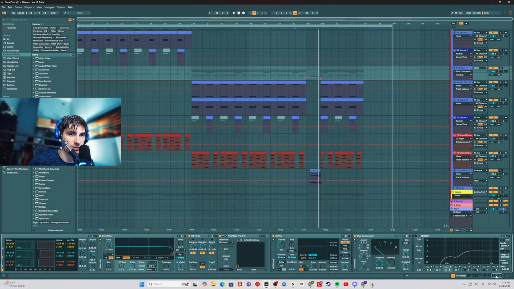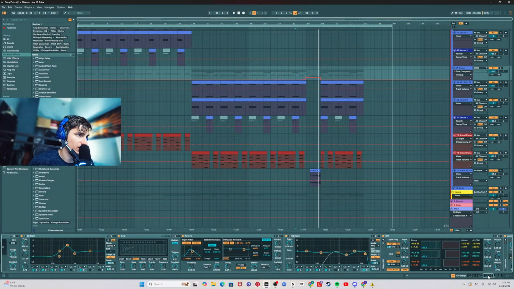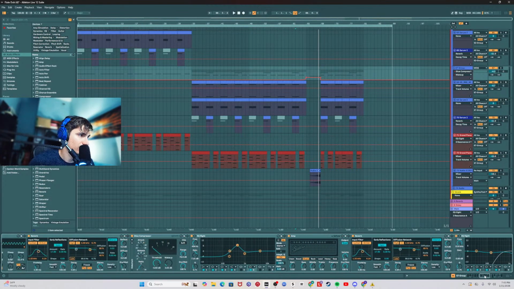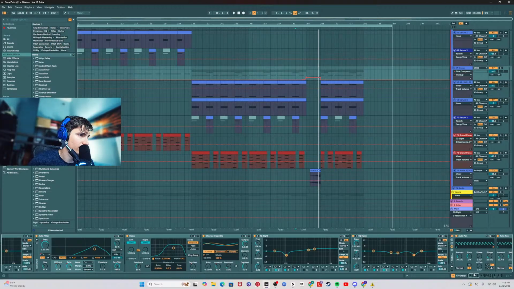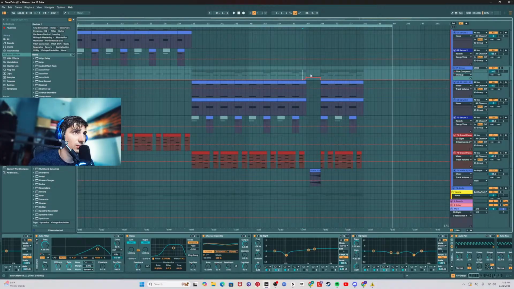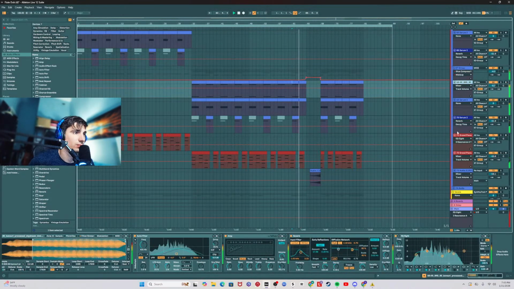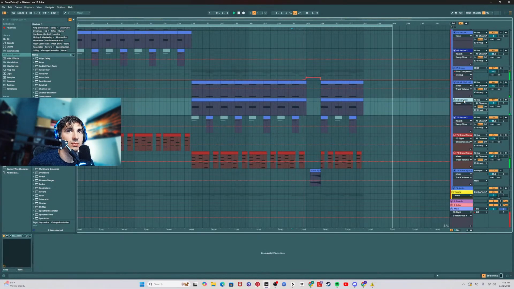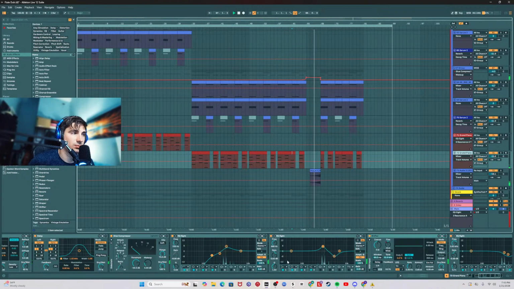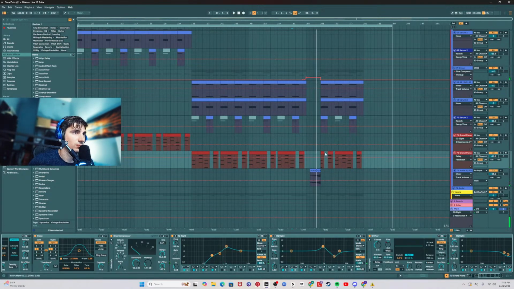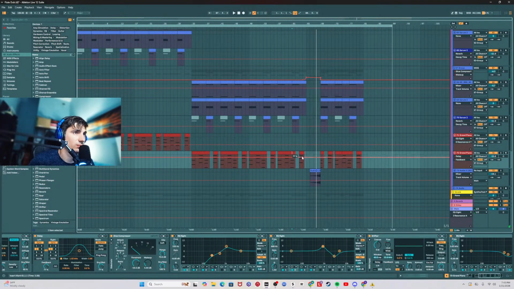And I need to increase this tail a little bit. So where do I want to do that? Maybe something like that.